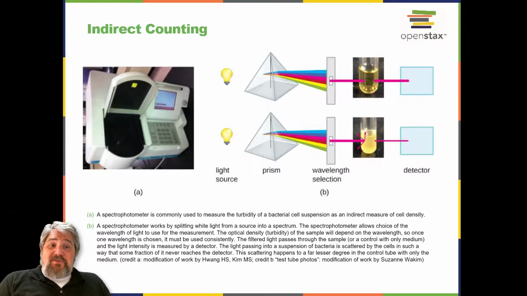Using these values, a calibration curve is generated by plotting turbidity as a function of cell density. Once the calibration curve has been produced, it can be used to estimate cell counts for all samples obtained or cultured under similar conditions with densities within the range of values used to construct the curve.